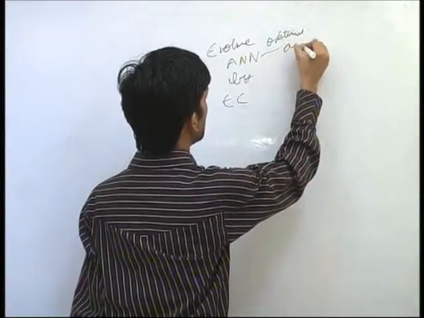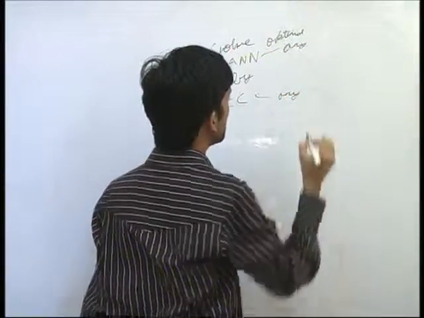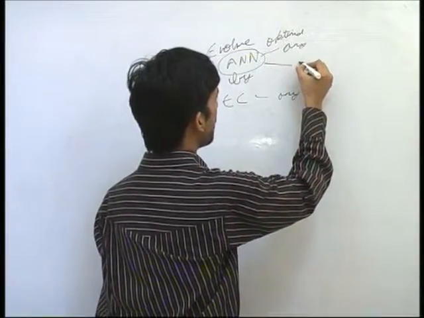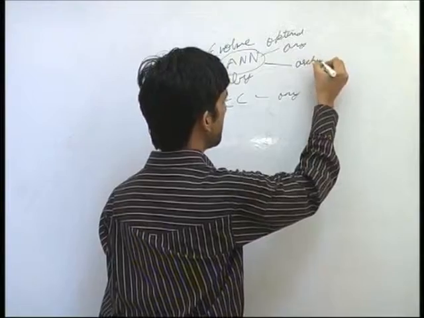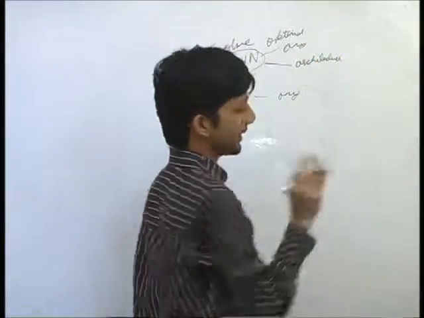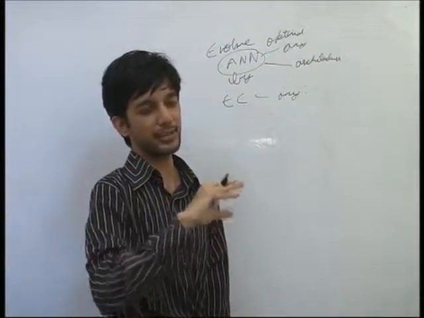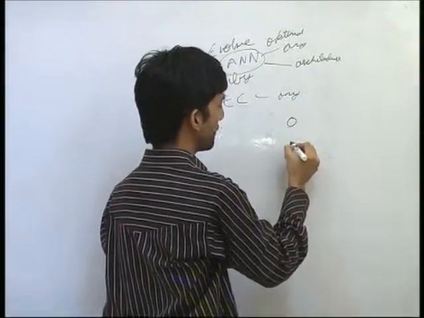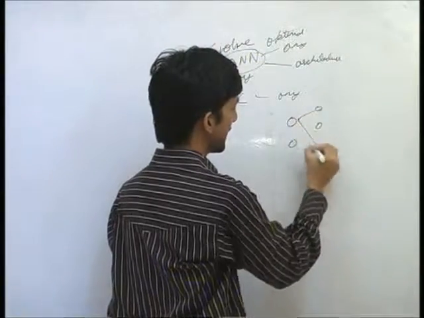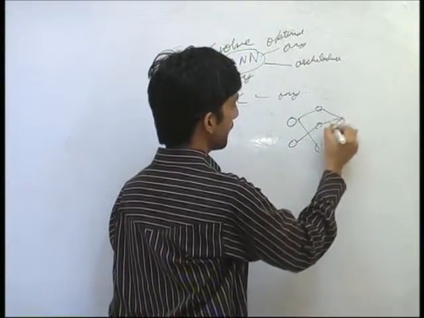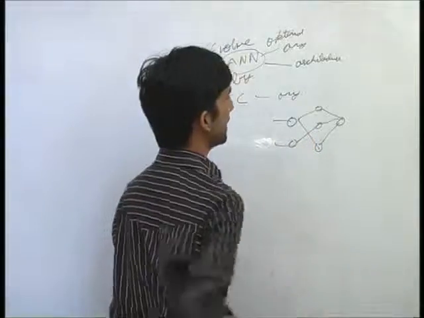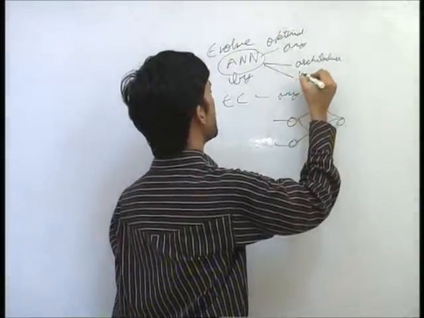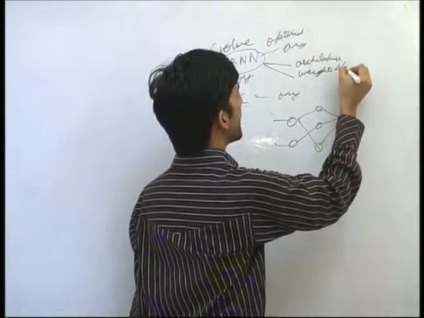So any model over here and any model over here, and ANN evolution would mean evolution of the architecture. So what hidden layers are involved, which neurons are connected to which neurons, and this entire thing. So architecture optimization means I get something like this. This is what would be the architecture of the ANN, plus the corresponding weights and biases.